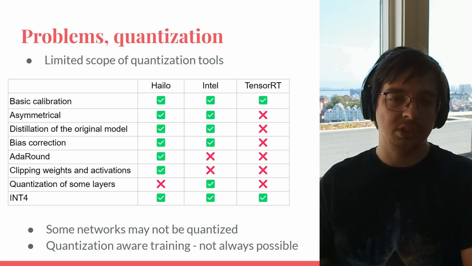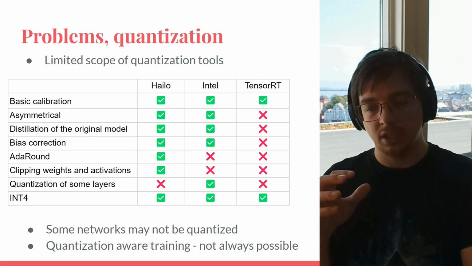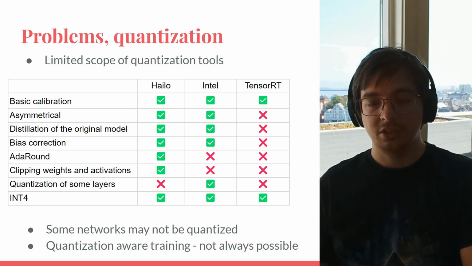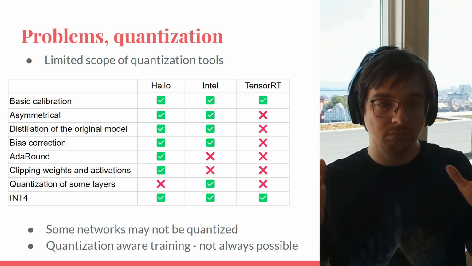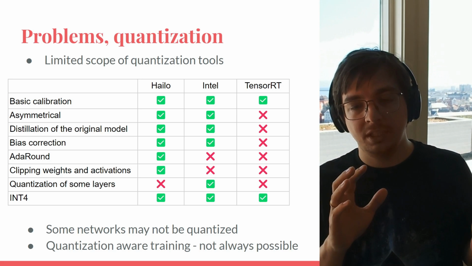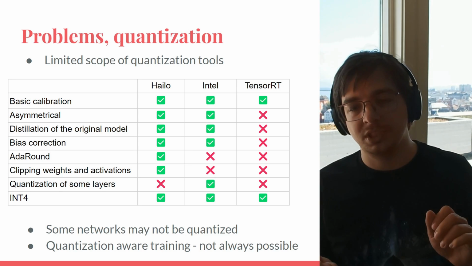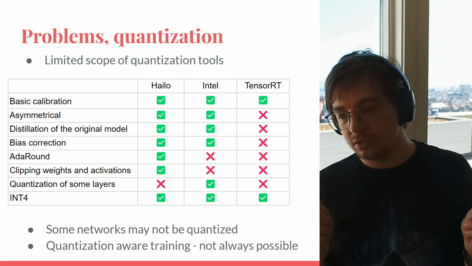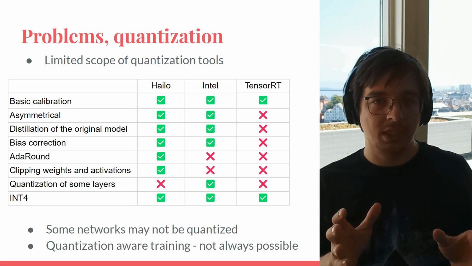So a lot of vendors give you a lot of tools that allow you to make this quantization process look nice. And here is the list of such tools. You can Google these algorithms, and they give you the ability to increase your accuracy for quantized models. Sometimes they can fix non-working models, but in general, quantization just doesn't work every time.